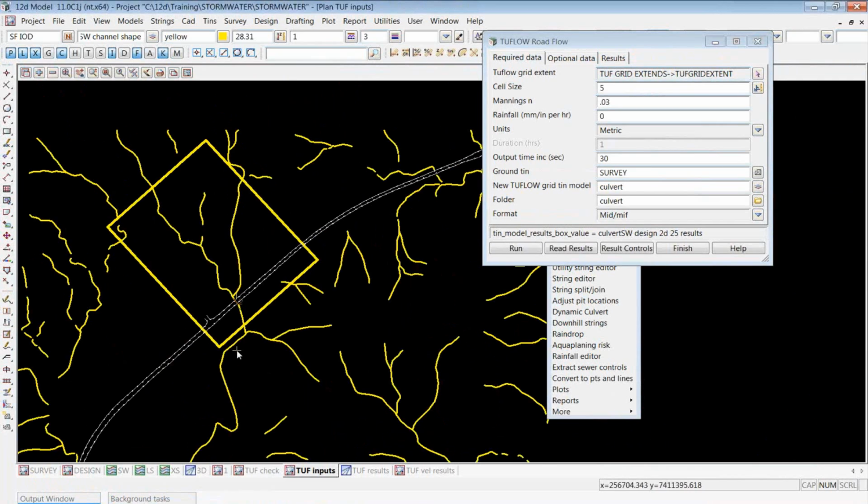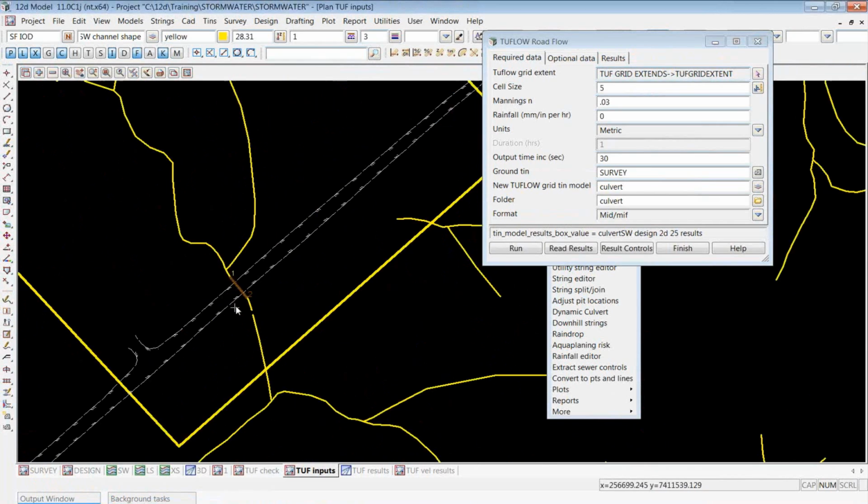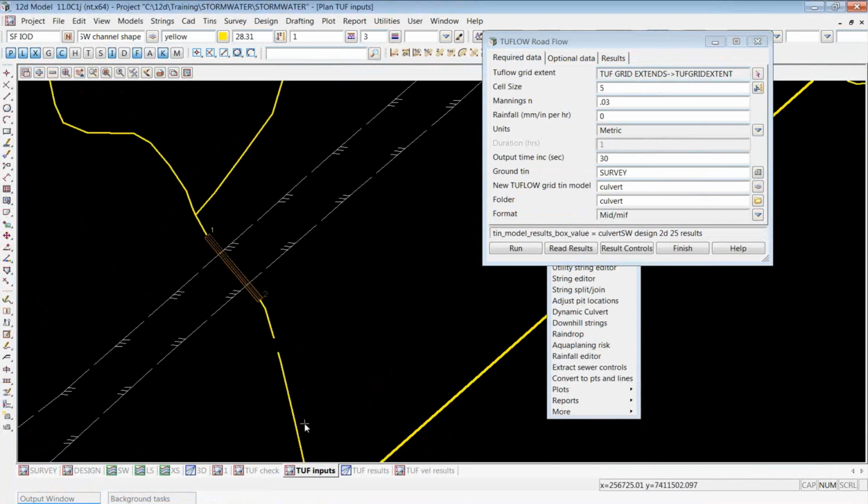What we're required to do is to draw a rectangle around the extent of our project. When I did this, I made sure that I was able to get enough downstream so that I could see what's happening to my tailwater, and that I'd have enough upstream so that I would be able to see the storage at the upstream side. I've gone with a very large cell size for this. I've gone with 5 meter cells, only because I want it to run very quickly so that I can do the runs live during this presentation. It would be better, in this case, to use smaller sizes, but it would take us a little bit more time than I think we want to spend during this presentation.